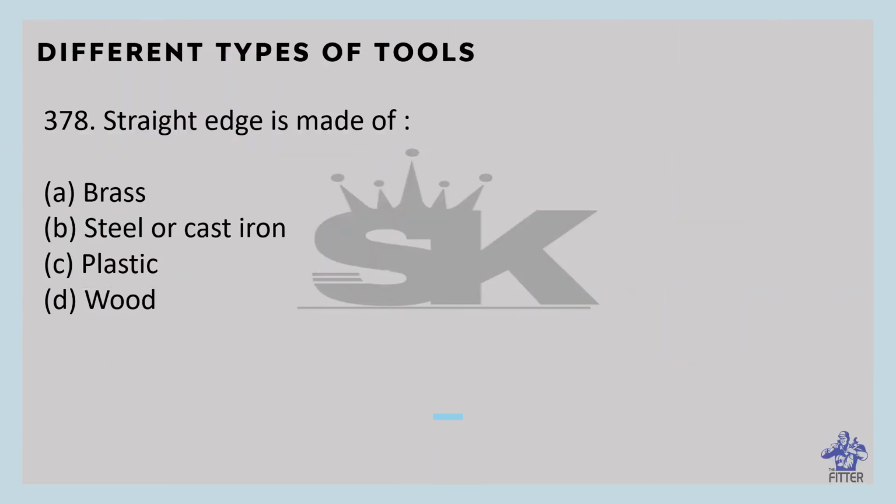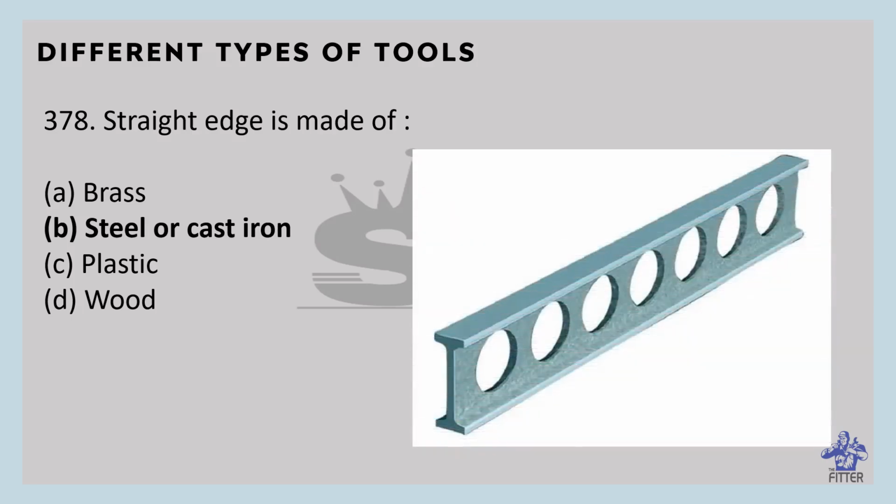Straight edge is made of steel or cast iron. It is a tool used for drawing straight lines or checking straightness. It is used in automobile service or the machine industry to check the flatness of machine mating surfaces. So this is the straight edge. It is made of steel or cast iron.